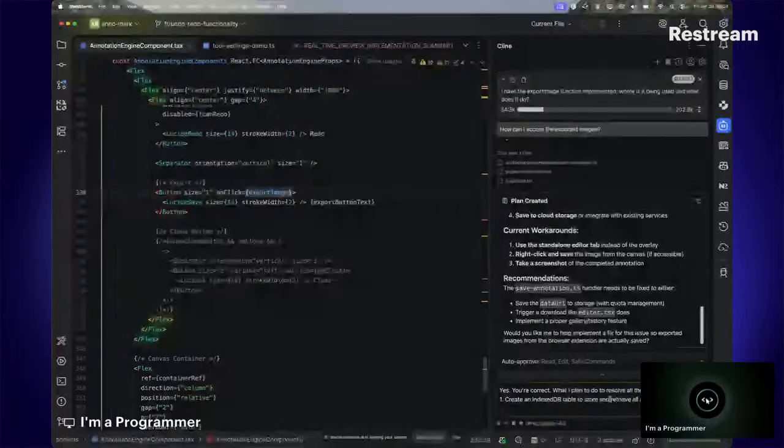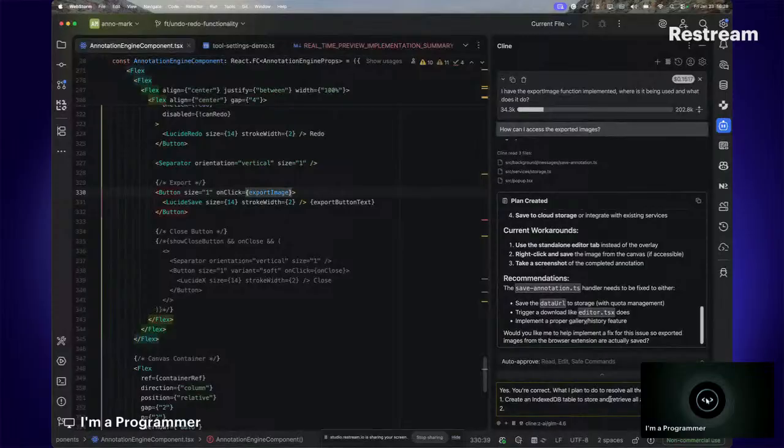annotation exports. That's one. The second thing is when you do this, I think that's basically what I want to do. I want to use IndexedDB to store and retrieve all the annotations. So when I export any of those things, I want the IndexedDB to be created. So I want to create a schema for IndexedDB to take that export and save it there. And also, that's the first thing. Okay, I want you to also do something: when I click the extension, I want to see a way to be able to access the pages. But that should be my choice.